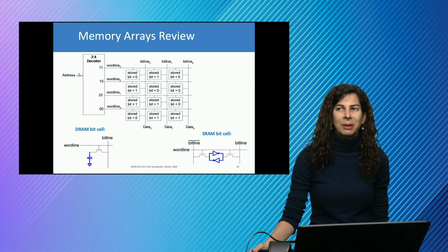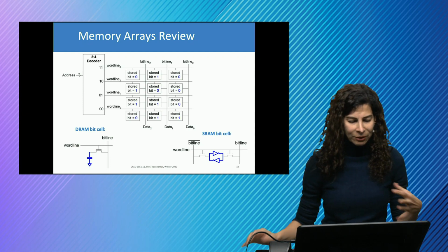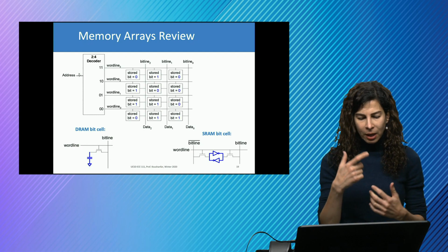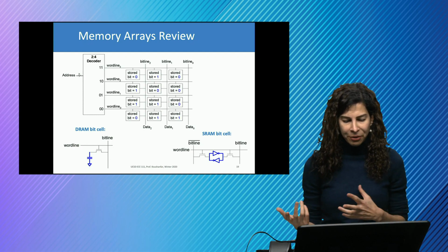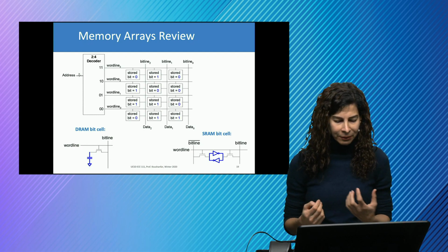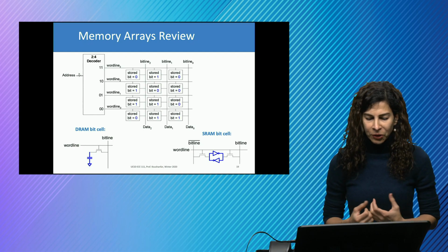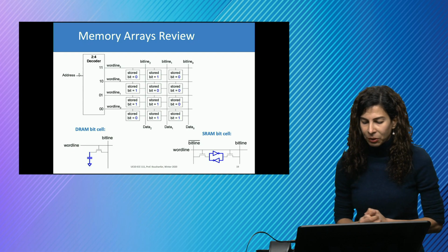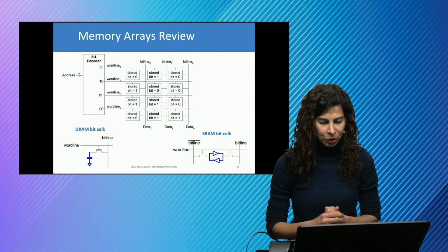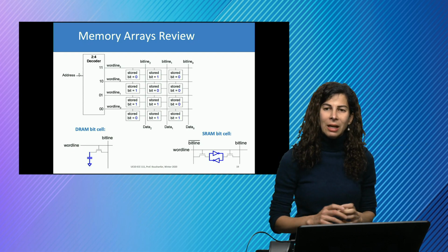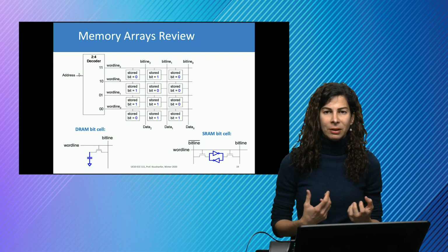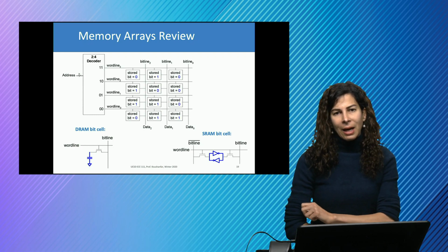So let's go back to the memory array we took a look at earlier. If, for example, we are using this 4 by 3 array, which means 12 elements, in the first case we are using 12 transistors. In the second case, we are using 72 transistors for implementing this. So there is a trade-off between the area and the performance of these elements.